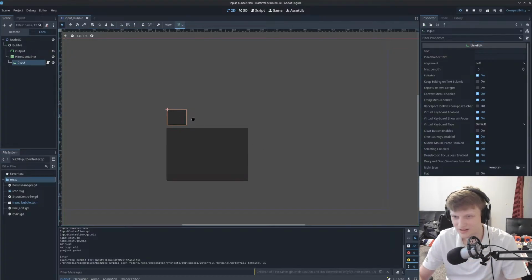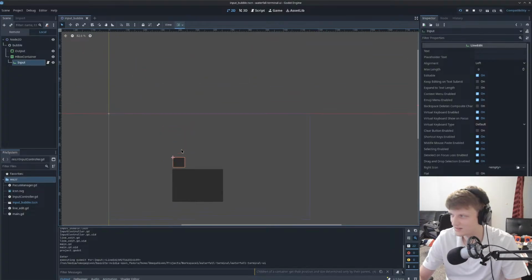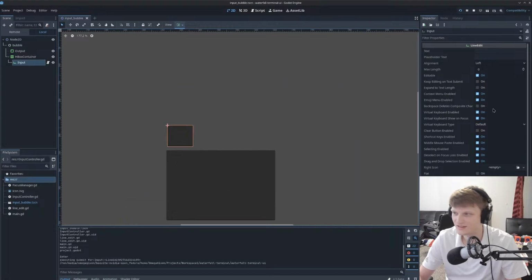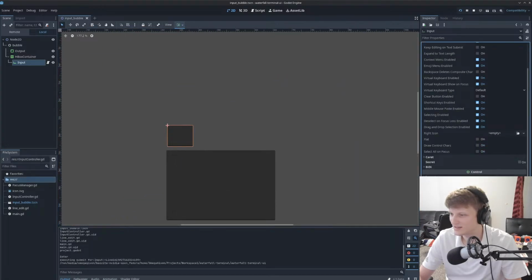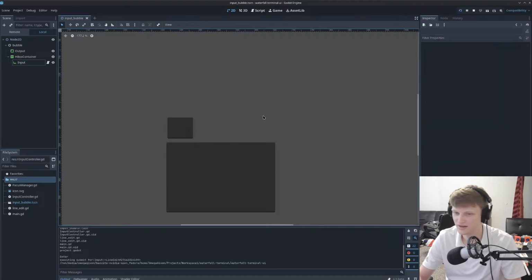How do you change the look of this? I want to change the look of this thing so it actually does stuff. I want to make this much wider. How do you make the size wider? Oh, is it this? It's this, isn't it? You probably need to set this transform to be like the size of the screen, like fill the screen or something like that. I don't know. We did it.